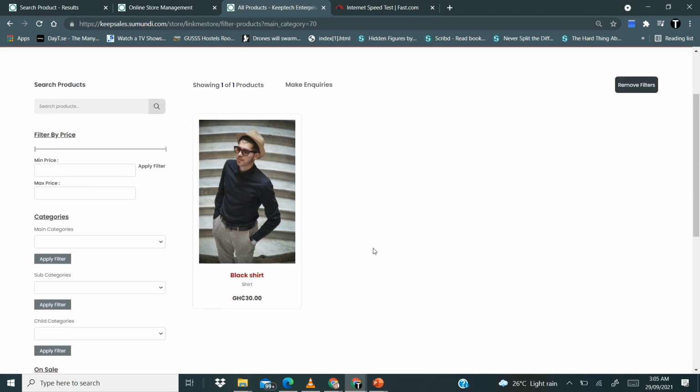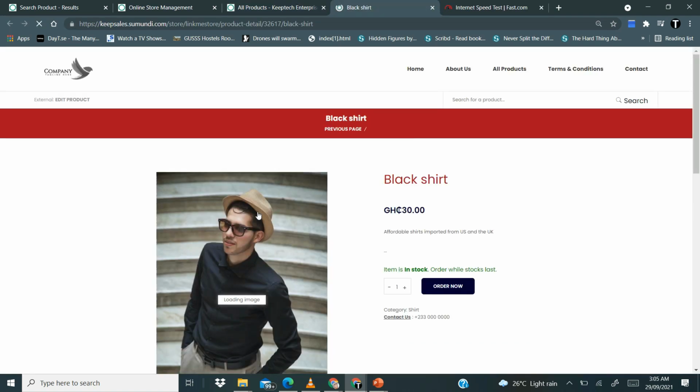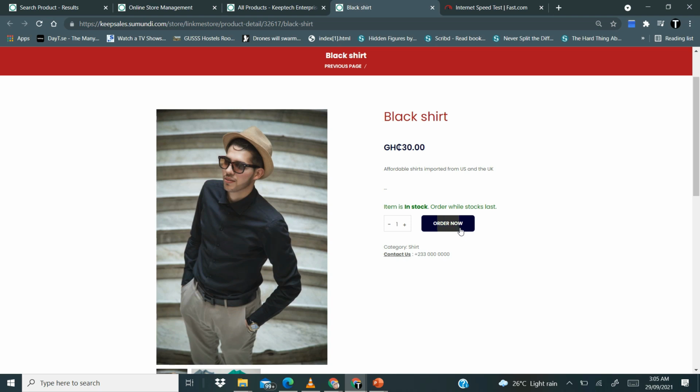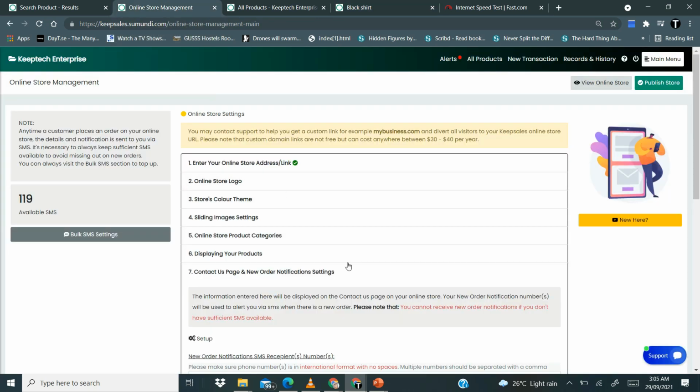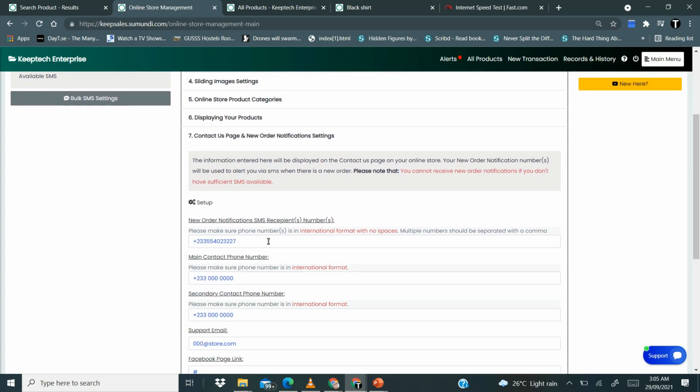Let's say for this particular product, when people click to order, enter their details and place an order, Keep Sales will send you an SMS notification to tell you that somebody has ordered on your platform. To do that, you have to provide the number that you, as the owner of the website, will receive the SMS notification on.